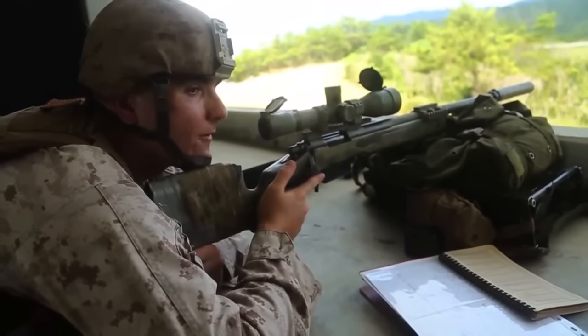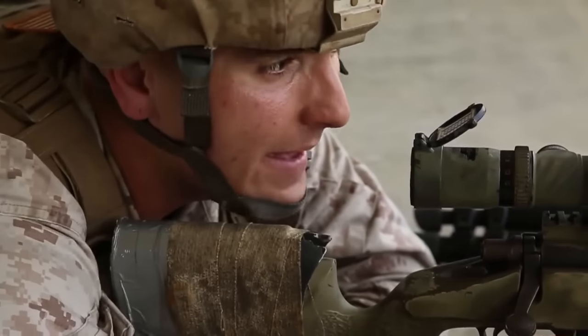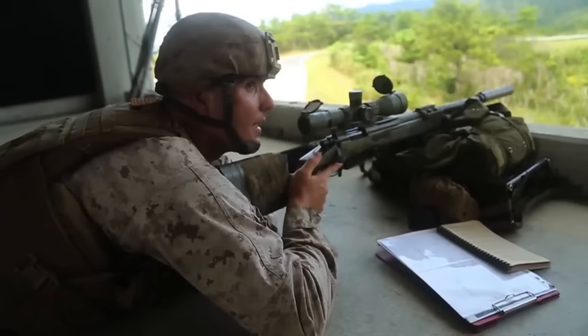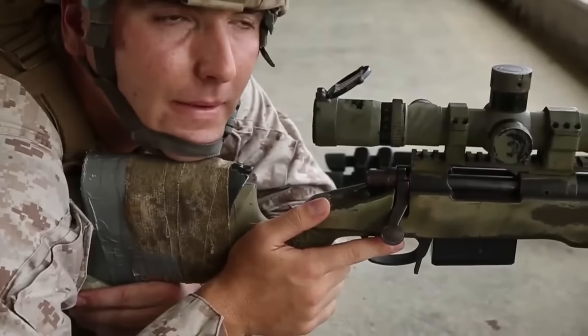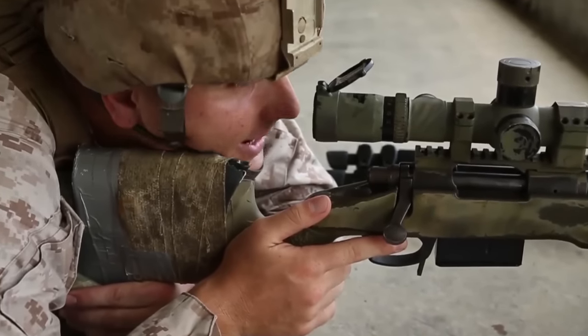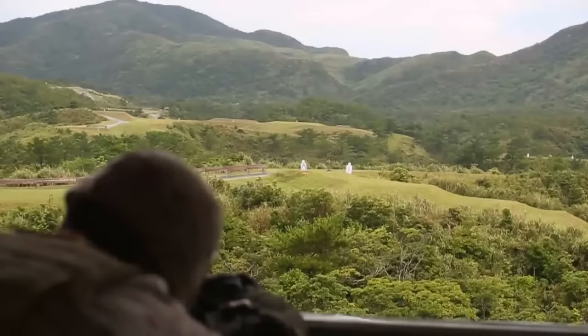One thing to ensure before firing is to have a steady shooting position. We do this by making sure our gun is not canted at all. Then my cheek weld is the final thing I'll worry about — I practice this by putting my chin on and dropping it down and getting a comfortable position behind my scope. And I'm ready to fire.